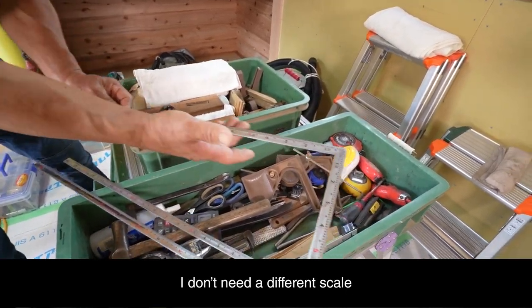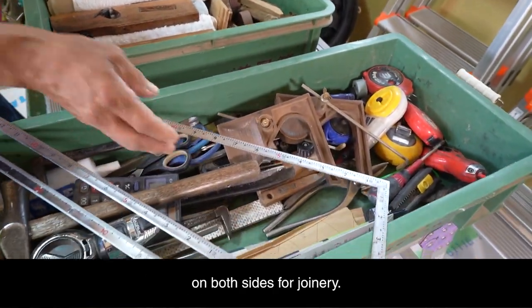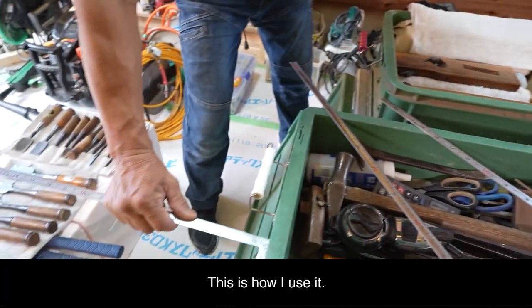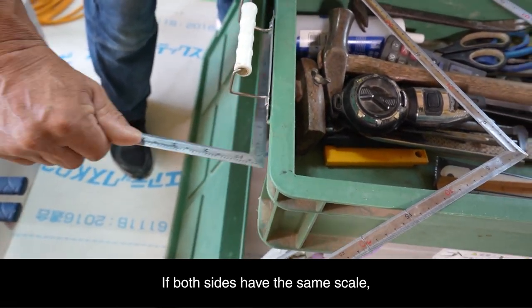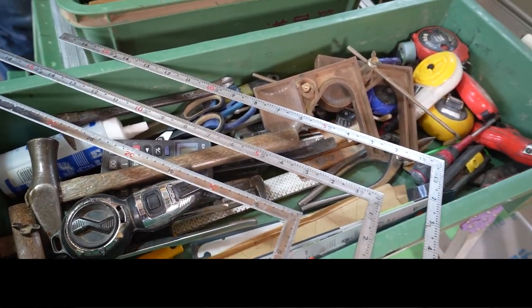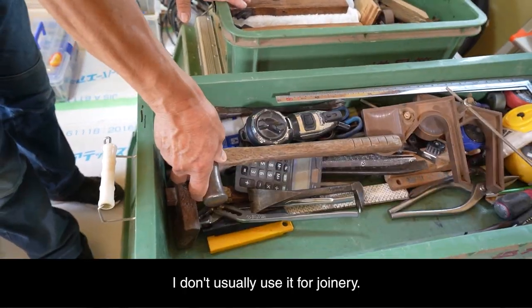I don't need a different scale on the back. I use squares that have the same scale on both sides for joinery. This is how I use it. It may only be possible to measure in this way. If both sides have the same scale, it's easy to measure. I have three squares. This is a large hammer. I don't usually use it for joinery.